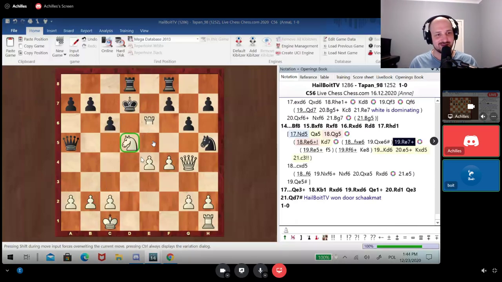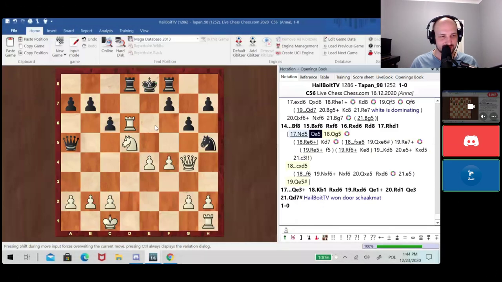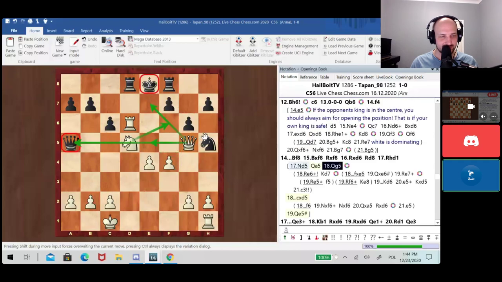But I would never play this. I wouldn't play rook e6. Okay, maybe we would play rook e6 because it looks awesome. But queen g5 is much better. It threatens queen e7 checkmate. It threatens queen e5 checkmate. It threatens knight f6 discovered check to win the queen. And there's just nothing that black can do.